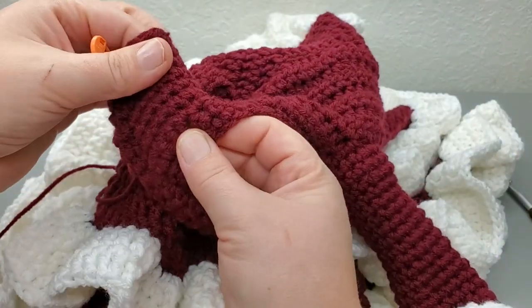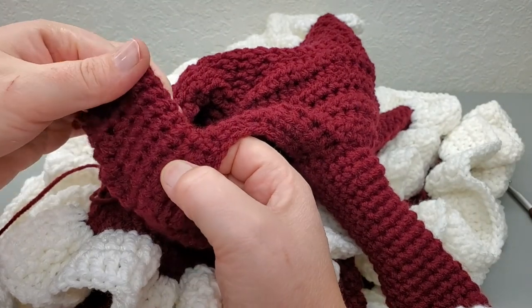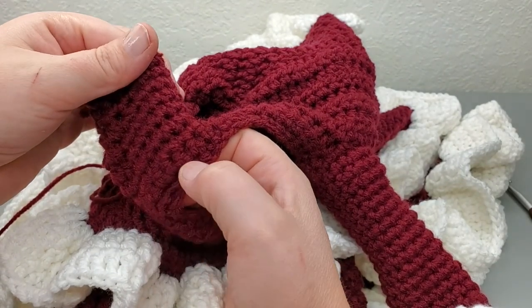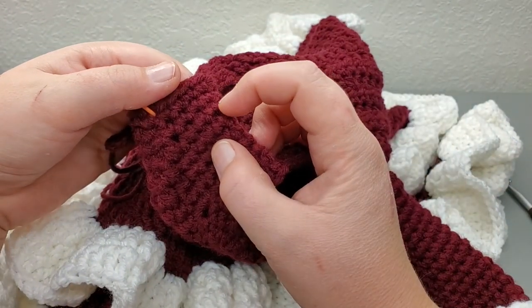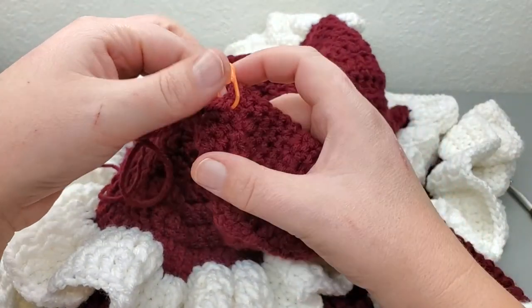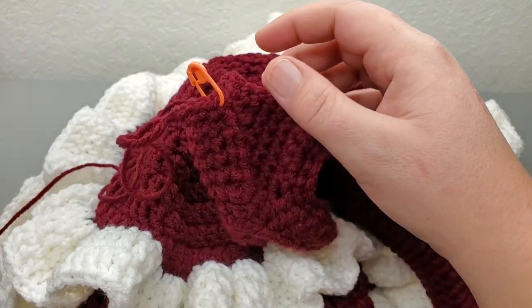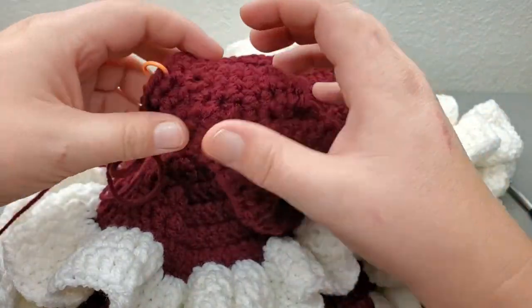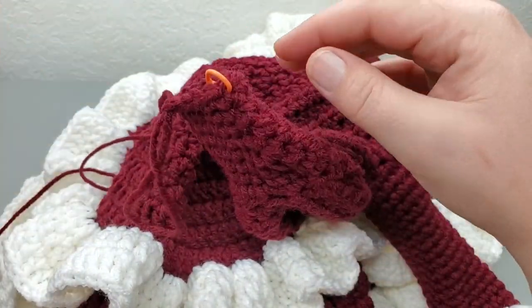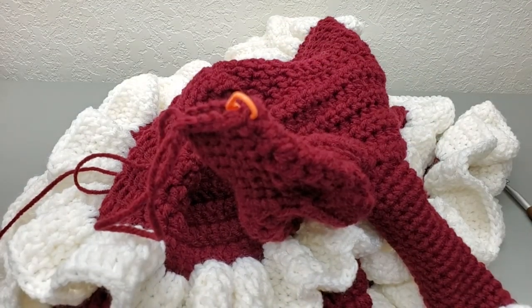I'll pull this out a little bit. And right here is where we attached. So we are at 1, 2, 3, 4, 5, 6, 7, and I just started round 8, okay? So finish all the way to round 19, okay? And I will meet you guys back at the end of round 19, and we're gonna almost be done with the sleeve after that. So I'll be right back.